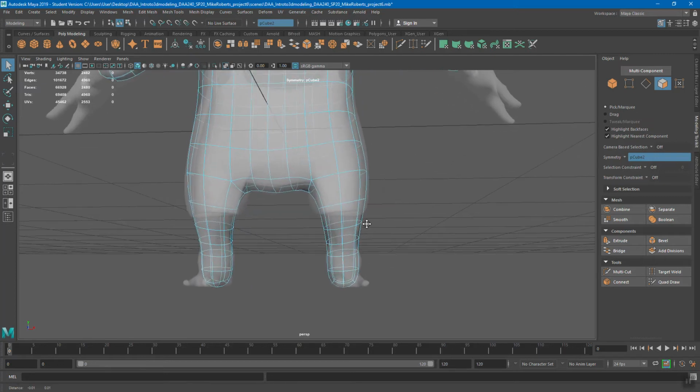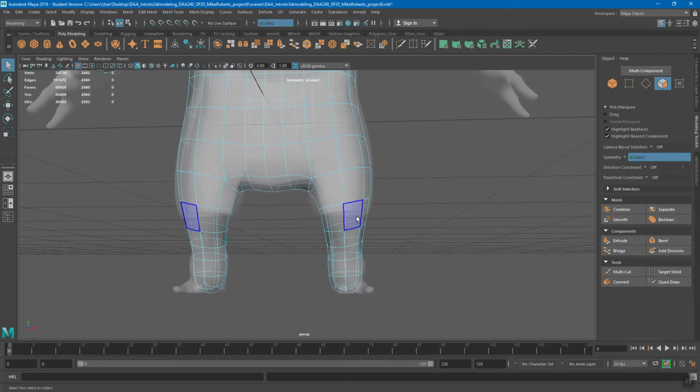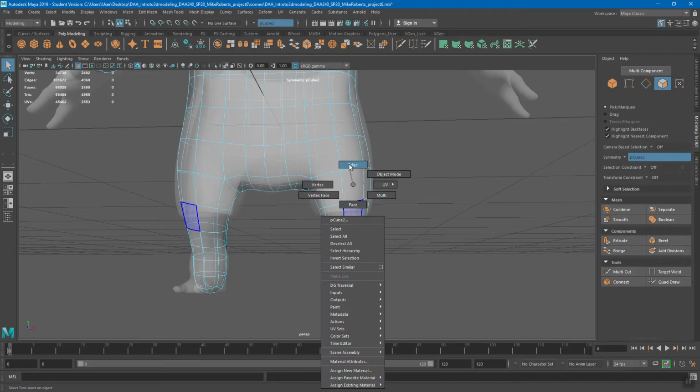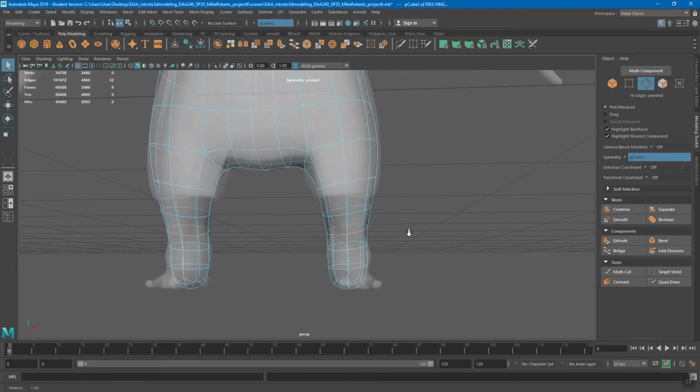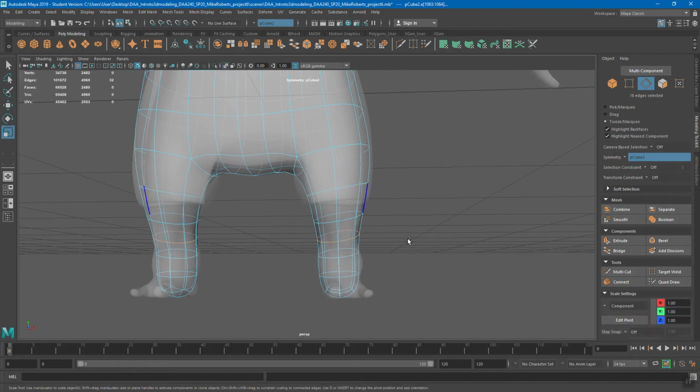Now, one of the things we can also do is a little more shaping on the leg before we do the foot. So I'm going to hold down right mouse button, go to edge mode, and I could double left click on an edge loop. Then we can hit R for scale. In this case, my tweak is actually still on for scale, so I'm going to go back to pick marquee so you can see your normal scale.